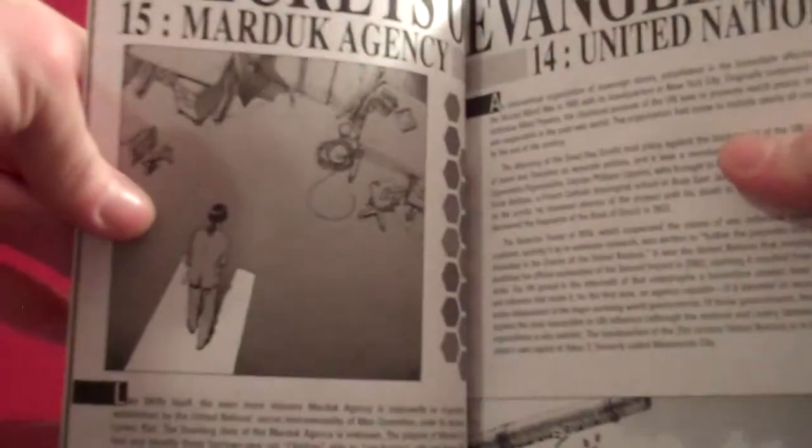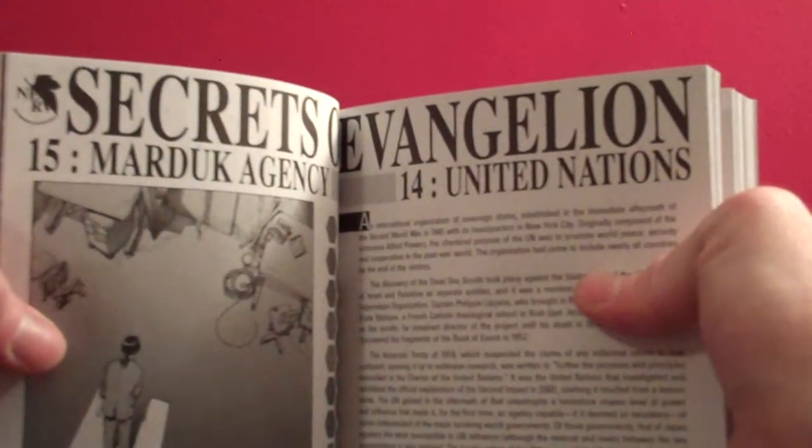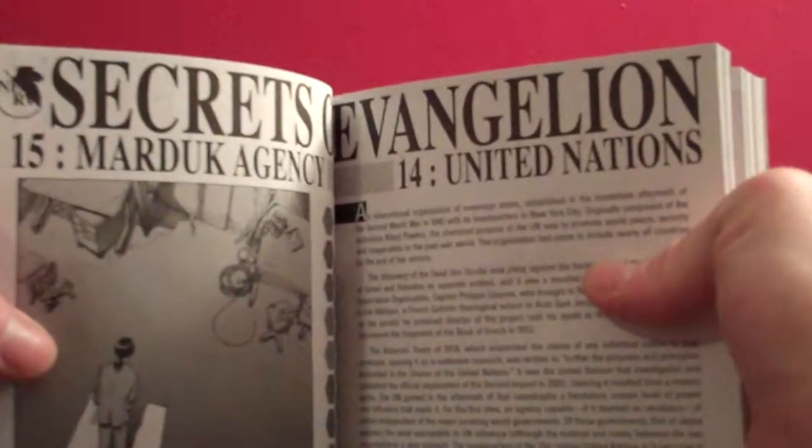There's also a lot of these little Secrets of Evangelion sort of literary analysis bits in here. And these are really cool, especially for such an Eva junkie like me, where I just sort of like to overanalyze this story and all of its underlying themes and stylistic presentation and all that. So here we have, towards the back more, an explanation of the Marduk Agency, which is the selection process for all the children in the anime and the manga, and then the role of government and the different groups in power in Evangelion, even though they really don't hold that much sway in the long run, because Nerv and Seele sort of do what they want anyways.